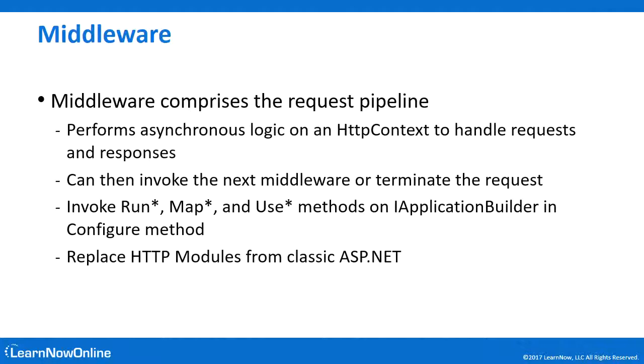So if you're migrating an application forward, Microsoft does have some documentation called Migrating HTTP Modules to Middleware. And that explains the difference between request pipelines in ASP.NET Core and the previous versions, and provides some middleware samples that correspond to HTTP modules. So that's a good place to start to get more information about that. Again, Migrating HTTP Modules to Middleware.